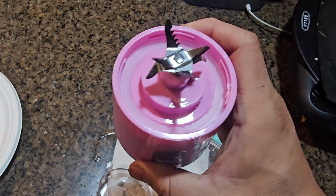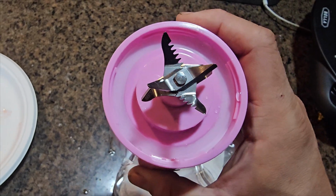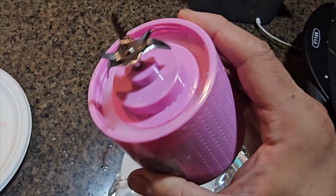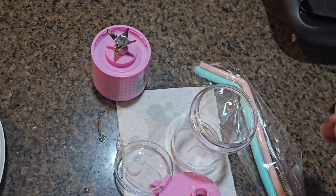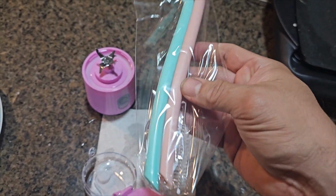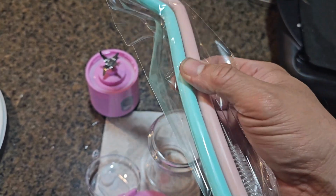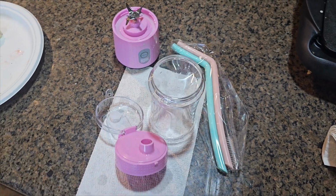Now it's a twist, and also on the bottom there is a silicone ring that you need to take off once in a while and wash it, because mold does grow underneath, so just make sure you're aware of that. That's another cleaning that you have to do. Your straws, they give you 2 silicone straws, so these are dishwasher proof, and also included is the brush, so you could pass the brush right in through the straws. So let's go ahead and put it together and see how it works.